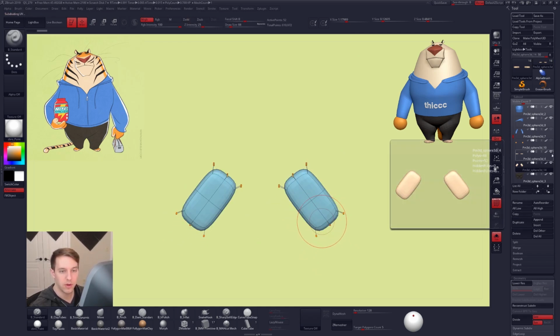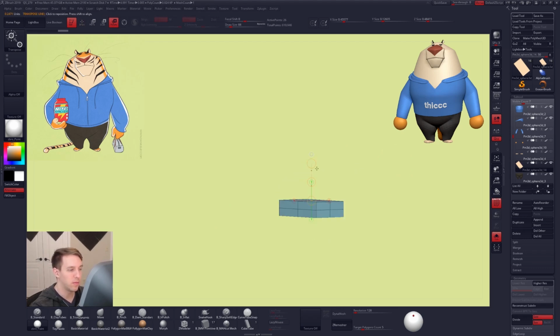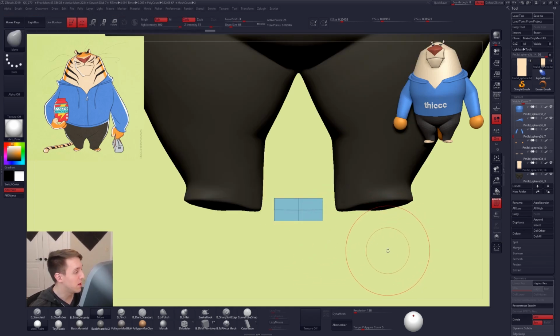To work on these, what I'll be doing is realigning this with the symmetrical axis to make this easier to work on. And I'm going to do that using my transpose line, because it's very easy to do. My cube is no longer a cube, so it's not quite as easy to do now, but that's okay. I can get it pretty close. And I can actually make it a cube again if I want to. So there we go. Now we have a cube. Honestly, I should have just made a new cube at this point.